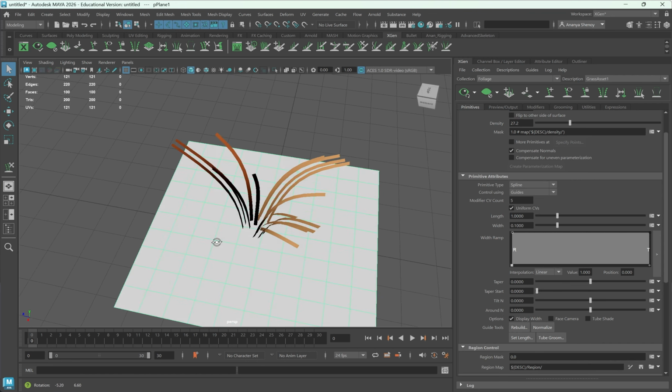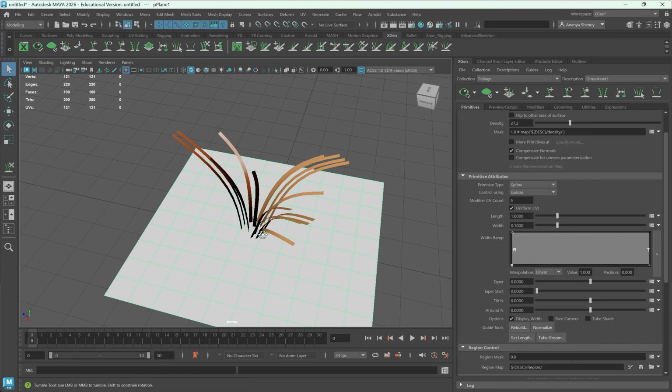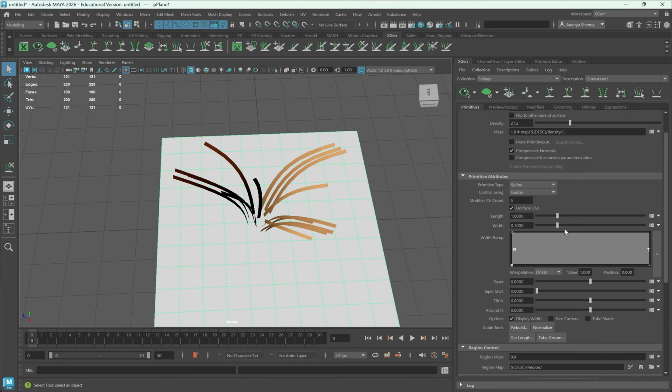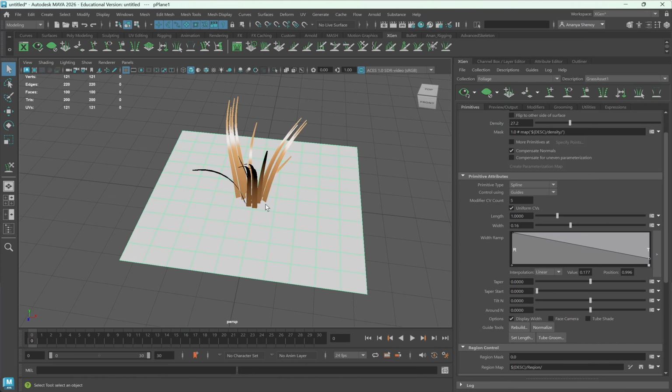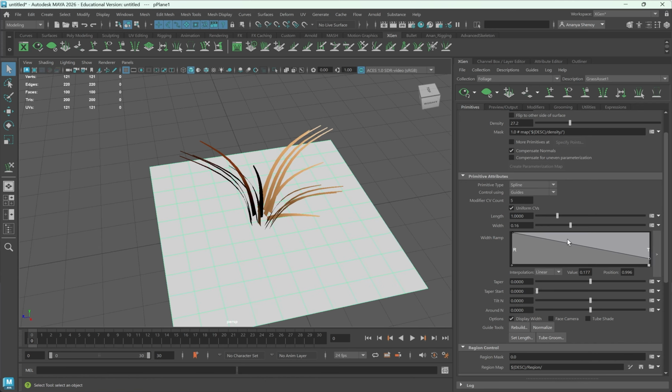You'll see why in a second, because now I'm going to work with the width of these grass strands. So depending on whether you're making realistic or stylized grass, you might want something that's a little bit wider or something that's narrower. So I'm going to go somewhere to this width, and then you have a width ramp right below that. So if you click on this dot right here, you can take the tip a little bit lower, and then you have grass that tapers from root to tip.